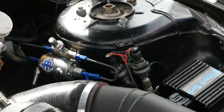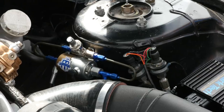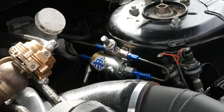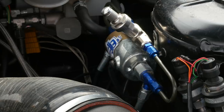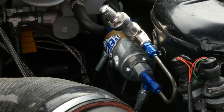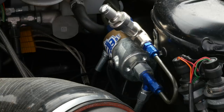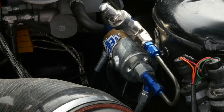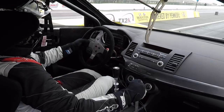For years, the worst kept secret among four wheel drive drag racers has been a clutch slipper device. This is a valve that goes in the clutch line between the clutch master cylinder and the clutch slave cylinder. The idea is that the driver will manually disengage the clutch by pushing down on the clutch pedal, but that little valve will restrict how quickly the clutch can release when the driver sidesteps the clutch. In more advanced systems, the speed of release can actually be adjusted to suit the track conditions or the amount of grip available.